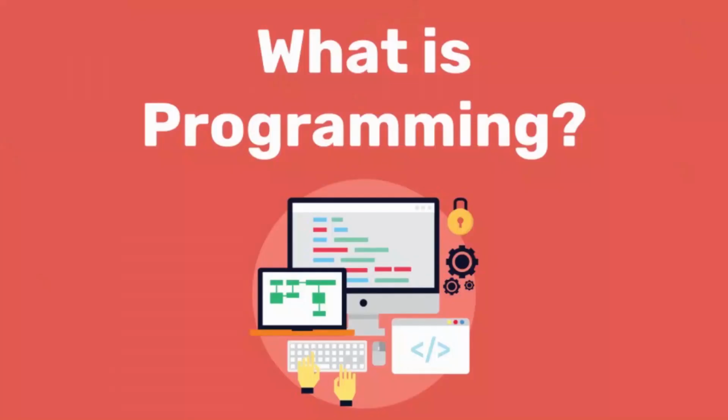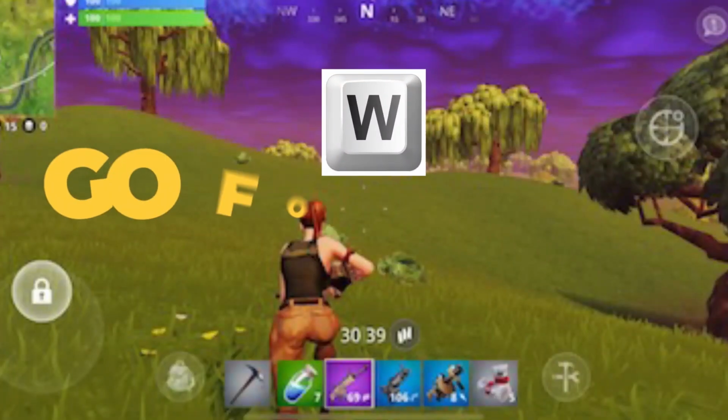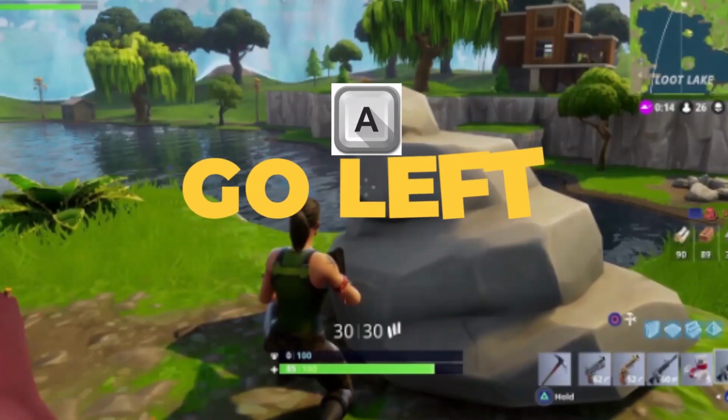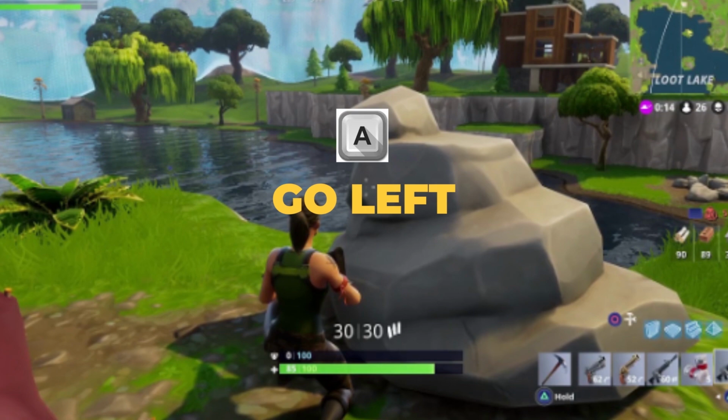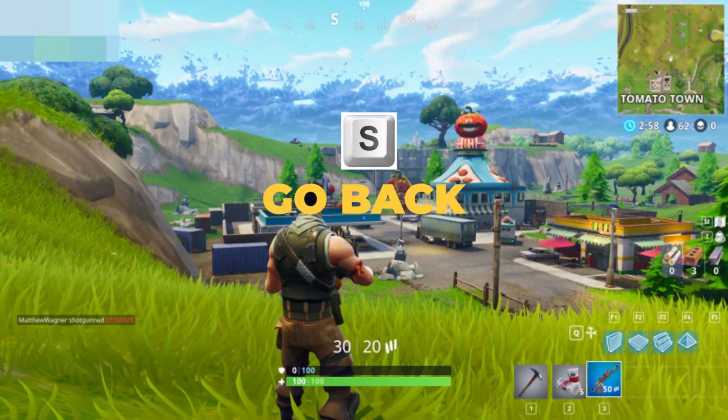Now also, what is programming? For those people who don't know what programming is, or who have never heard what a program is, I'm gonna just tell you, programming is a way by which you communicate with your computer. Yes. Now suppose you want to create a game like Fortnite. To create Fortnite, you want to tell your computer that when I'm clicking W, I want the player to go front. When I'm clicking A, I want my player to go left. When I'm clicking D, I want my player to go right.